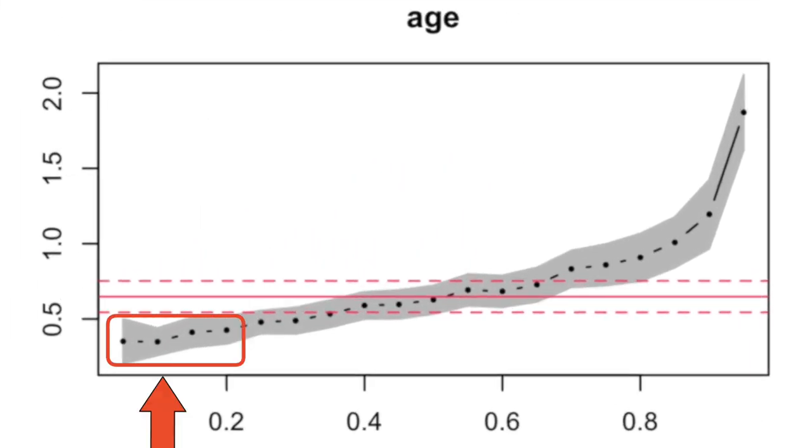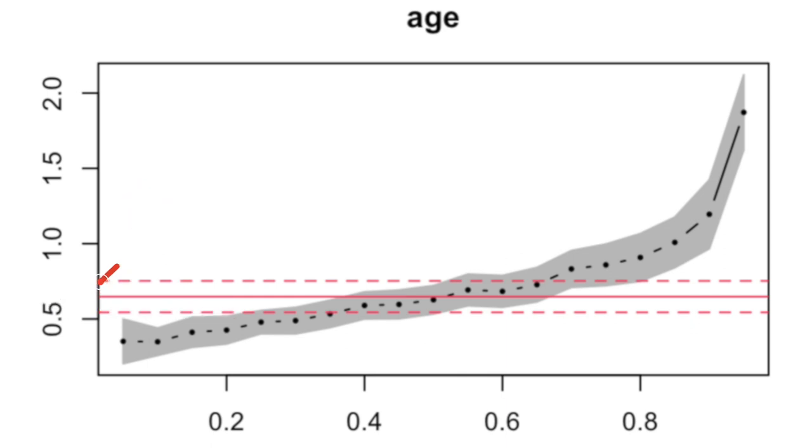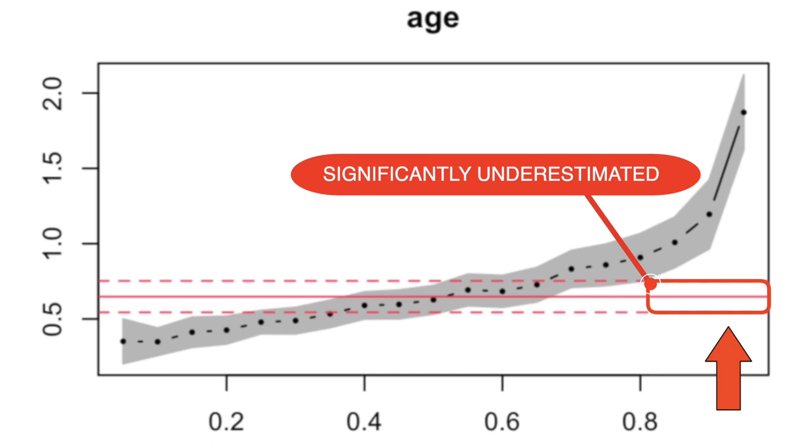The young low earners would significantly increase their salaries as they age, because y-axis, which shows the slope of this increase, is positive and does not include zero. However, this realistic increase over lifetime is significantly smaller than average promised by the linear regression, because red and gray confidence intervals don't overlap. The young high earners have much higher slope, meaning much stronger increase in salary over lifetime, which was significantly underestimated by the linear regression.